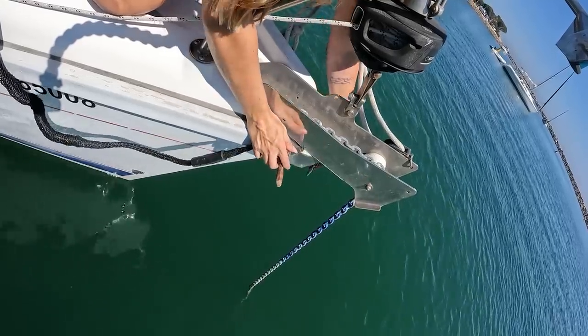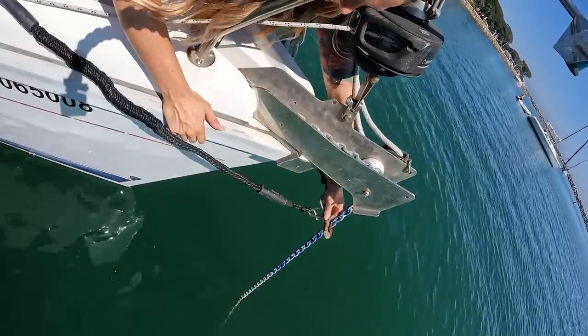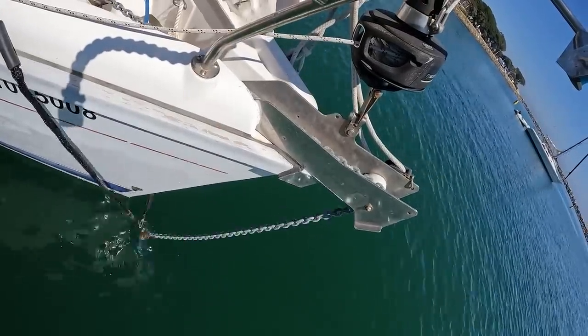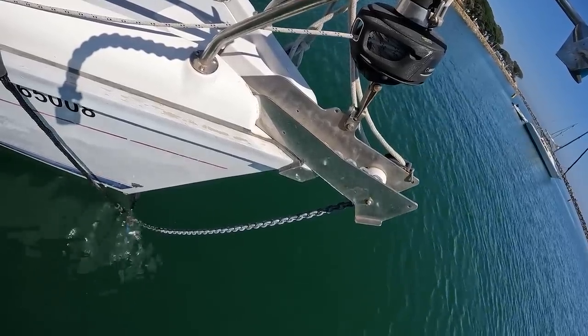I need to get one of these that isn't all rusty. We have to connect these. There we go. Now you can see there's no tension on the chain. Now we get to test out our solar and all our other systems and troubleshoot things, and hope everything works. Let's do it.